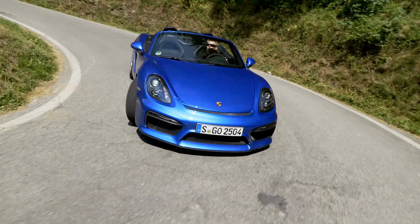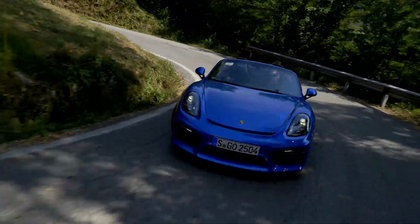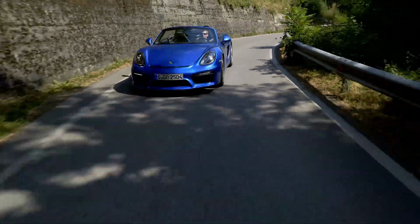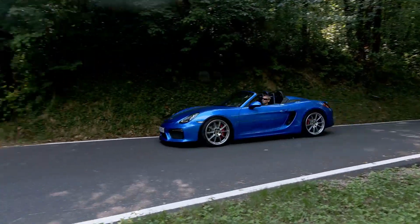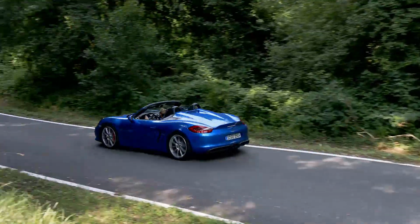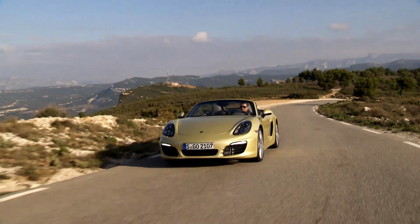So why do I think that the 981 is the sweet spot of the Boxster generations? First, and this is subjective, I think that it looks great. The oldest cars are now 7 years old, but I think it still looks very fresh. Second, and this is of course an obvious reason, they come with that sweet sounding 6-cylinder engine. But for those 2 points you of course didn't need to watch the video. So let's talk values.